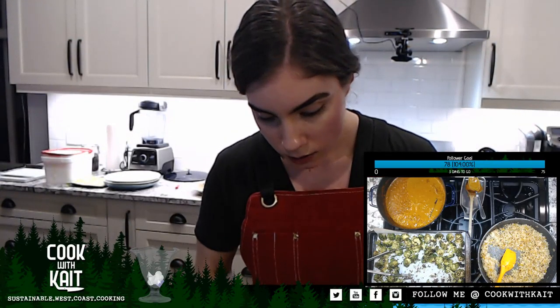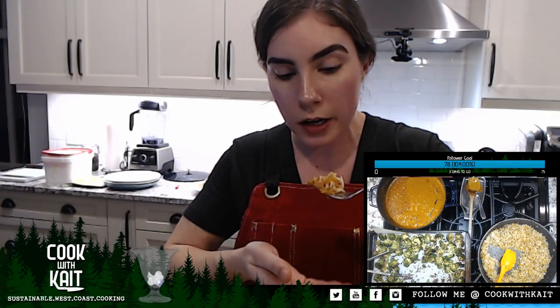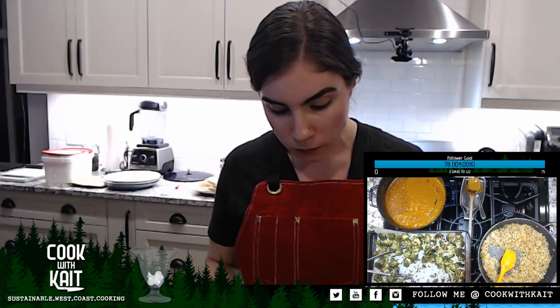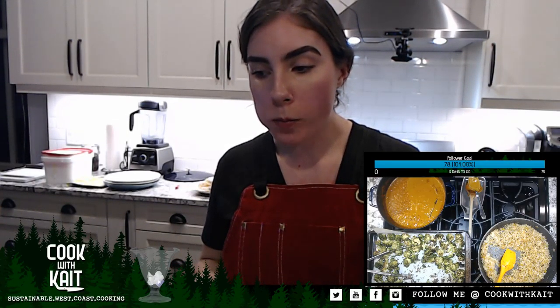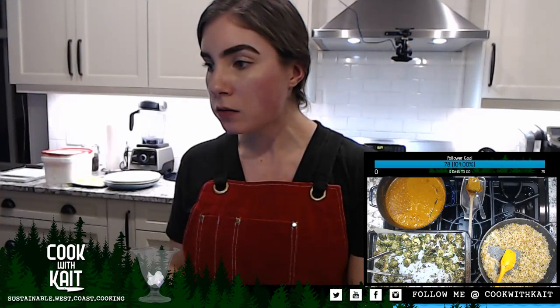Let's eat. Okay, I'm gonna do a little bit of the rice with the sauce and see how it is. That's a good butter chicken. And then just a little end piece of chicken here. Has a little bit of skin on it. Gotta test that crunch. Mm-hmm. I love the tang that the yogurt gives it from the marinade. It's such a nice touch.